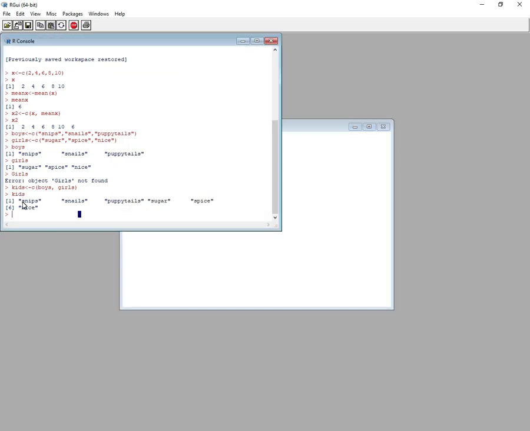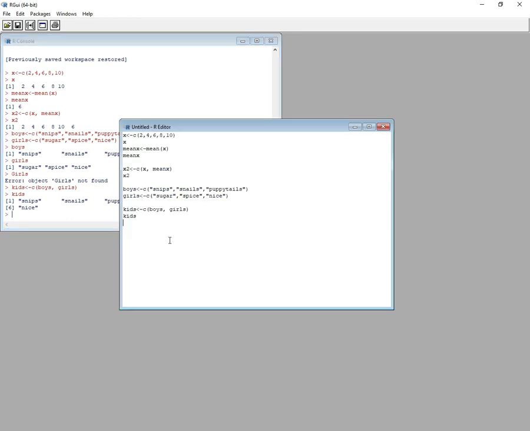So kids are composed of snips, snails, puppy dog tails, sugar, spice, and all things nice. Why did I create the kids object? Maybe I'll forget. So I could put in a note that says Sasha wanted boys and girls combined. Let's say someone named Sasha from the office wanted me to combine them.